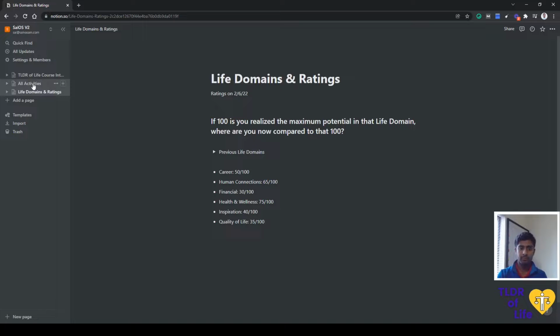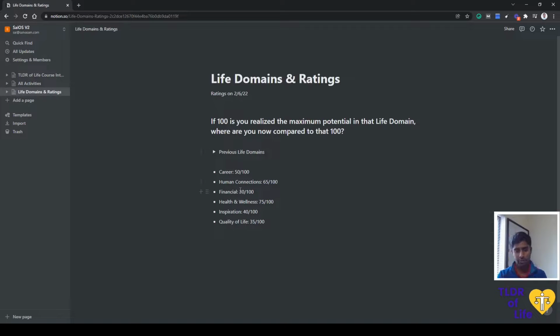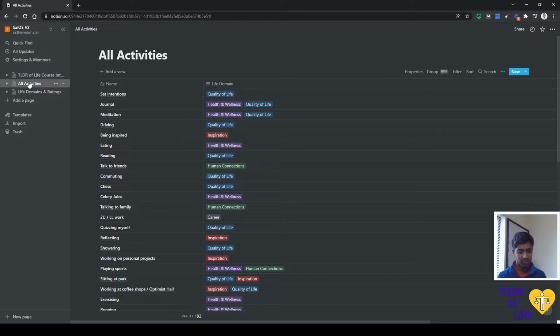But at the end of it, the goal is to have these different life domains pretty much paired up pretty closely with these activities, and then to rate each of those life domains, where you are right now compared to your highest self, right? So that is the activity for you right now: assessing and creating those life domains and rating them. And if you want, throughout the process or afterwards, creating that full list of tying the activity to the life domain, right?